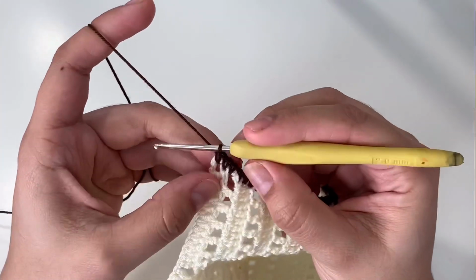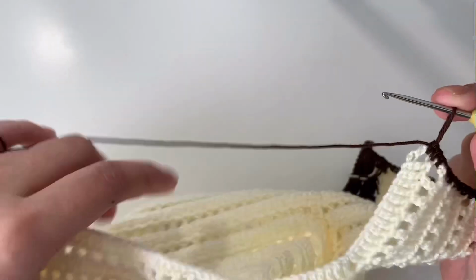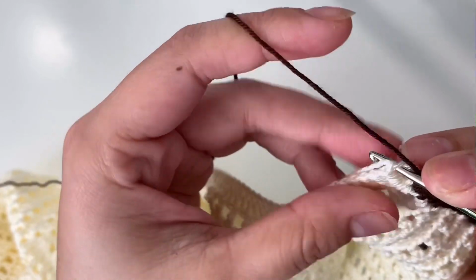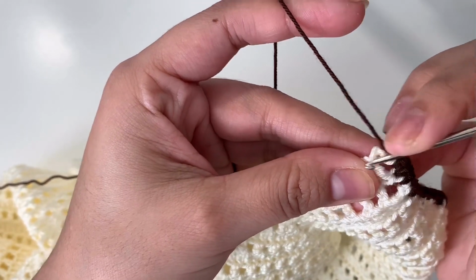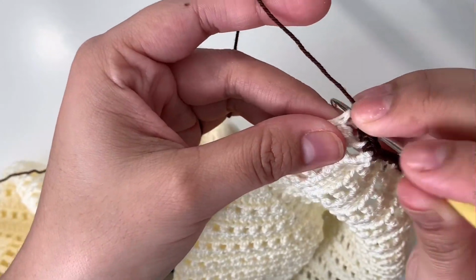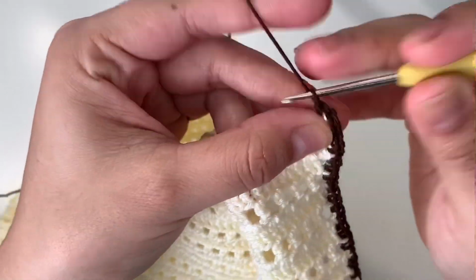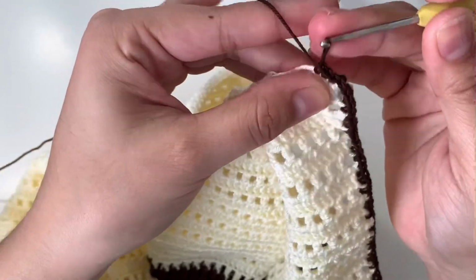Okay, so I got to this point already. I made the last single crochet, and we will start working all around this way, the neck, the back, the arms, all this way. Okay, so right here in this space, here are the chains where we started row 1. So right here make 2 single crochets. Okay, find the space, which is this one right here, make a single crochet, find the other space, single crochet, and you're gonna repeat working like that all the way here.